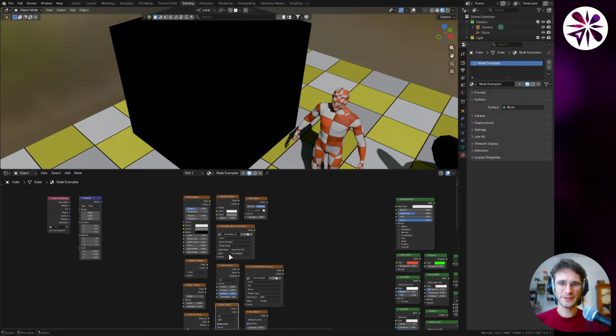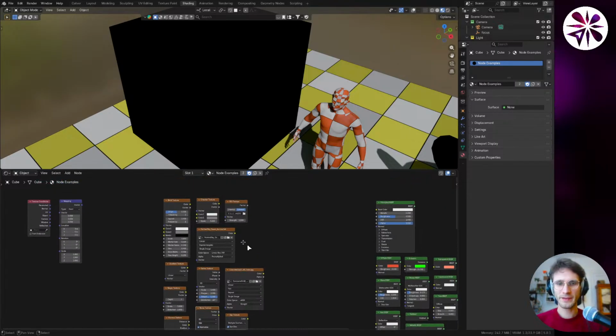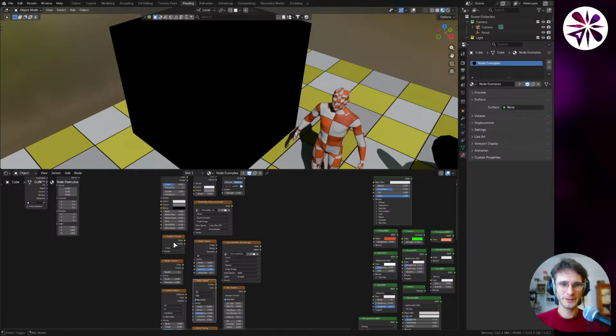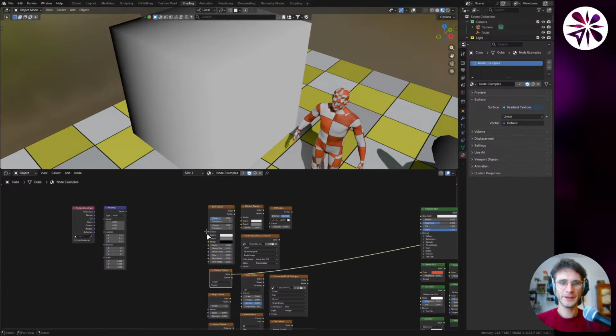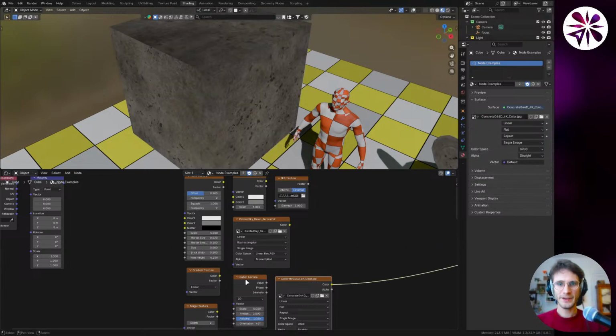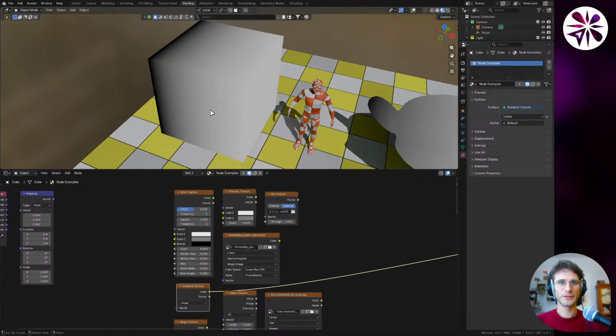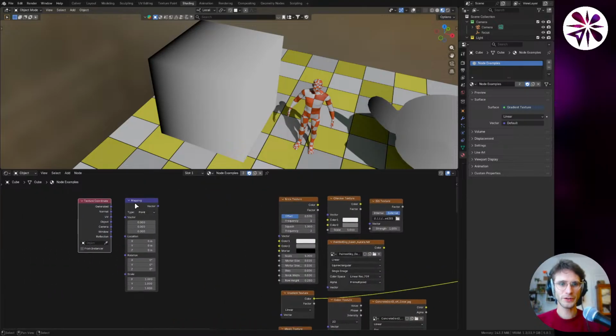All right, so these were the textures that you can use in Blender. Let me see what I have next here. Oh yes, okay, something very important. Let me use the gradient texture as an example for that. So you might ask yourself, how do I move textures around? Like if I have this concrete here, if I have this gradient here, how do I actually control where on the object it is? And that's where the texture coordinate and the mapping node is coming in. These let you control the position of your textures.